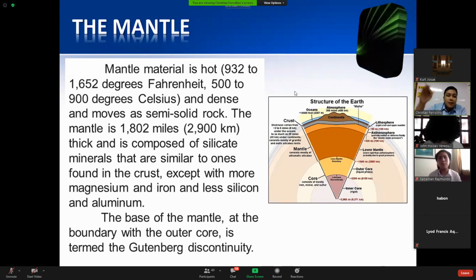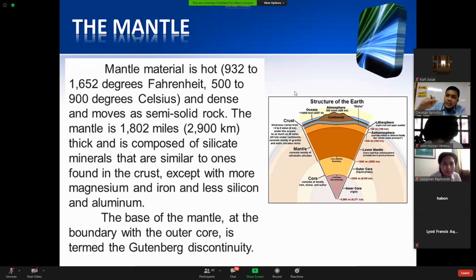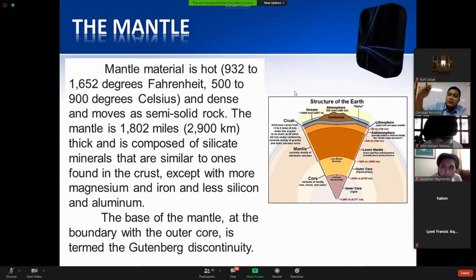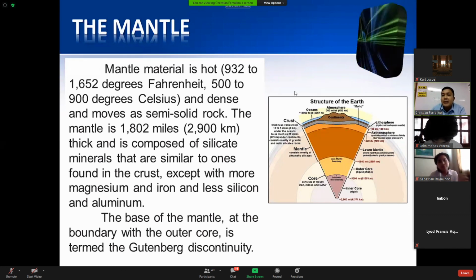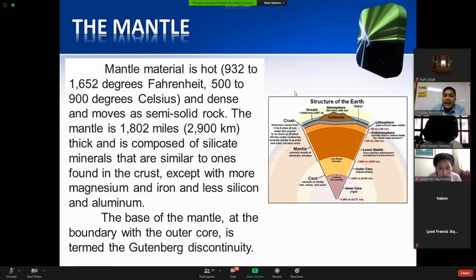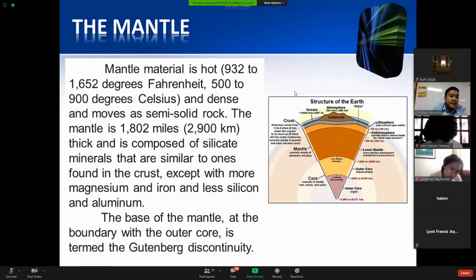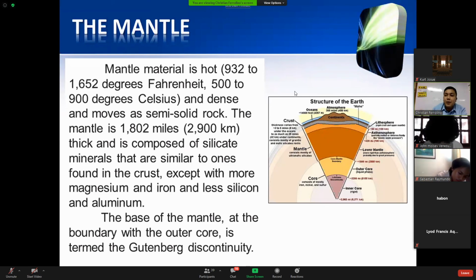So yung mas compact ang pagkakagawa ng matter, siyang nasa ilalim, at syempre yung mas mababa, hindi yung ganun ka-compact, siyang nasa taas. This has been discussed with you in terms of buoyancy by Archimedes when you were in grade 8. Okay, so mas pinakita sa atin ni Archimedes yung buoyancy na yon.